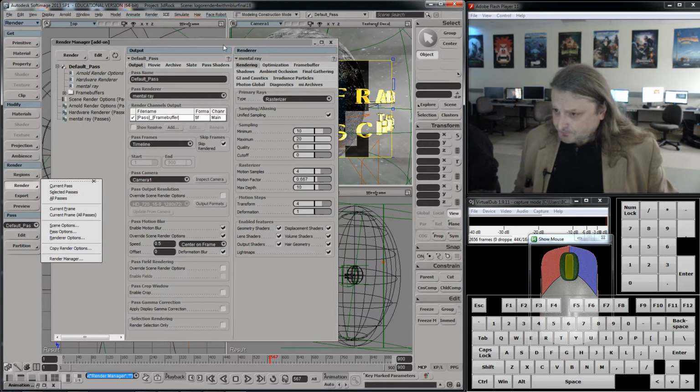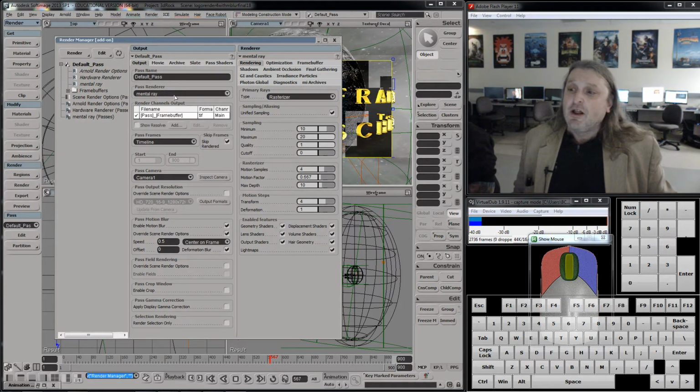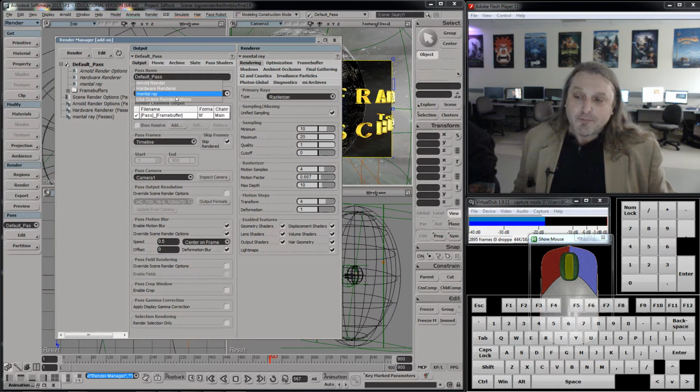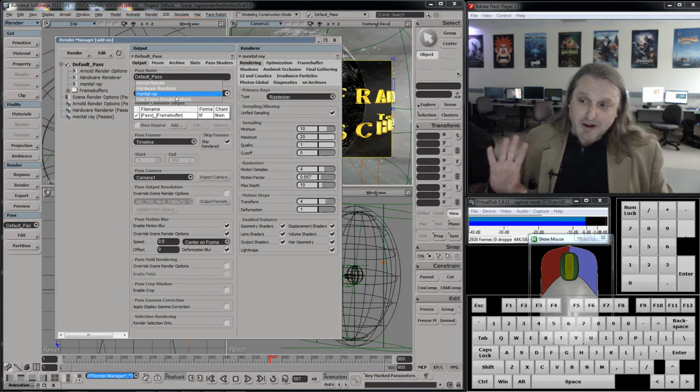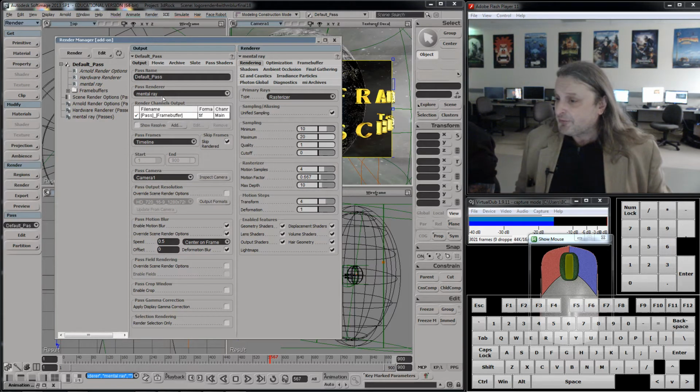Now, first off, we'll start with output. This is what it's going to name each frame, and this is the renderer it's going to use. We have a few other choices there. The scene render option is by default Mental Ray. In this case, I picked Mental Ray purposefully because I know I'm using Mental Ray. There's some other reasons why I might be doing the other ones. In general, you can leave that at Mental Ray or scene options.